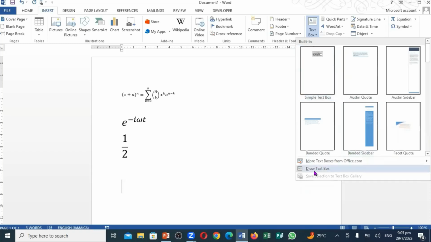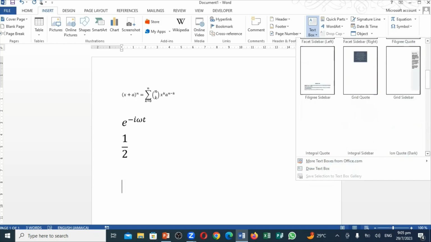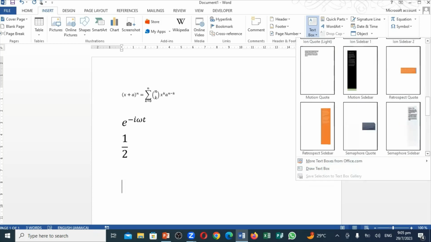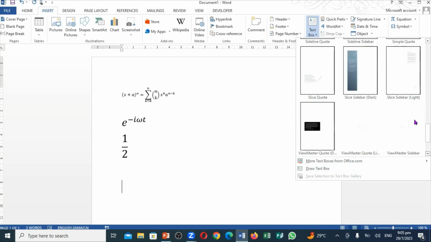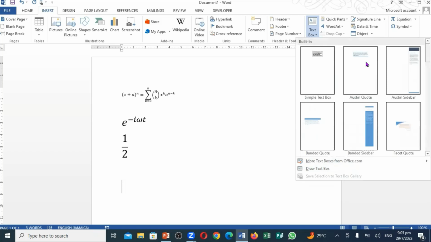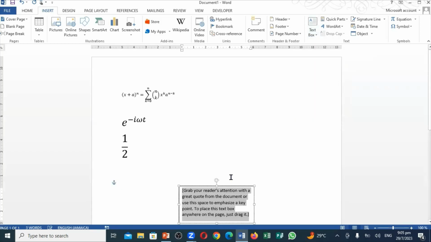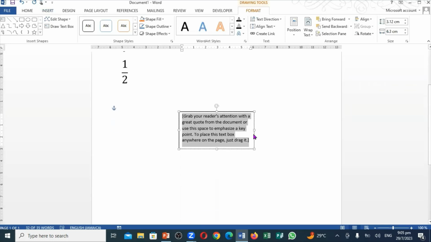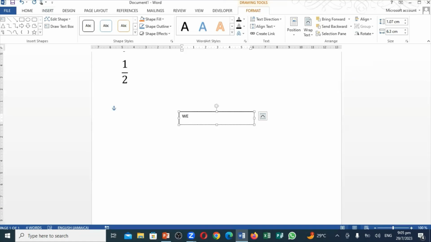So I can even draw one. If you notice there's a scroll box right here, I can come along like this. You notice there's a whole set of them right here. And if I click, you see a lot of them come up. So go back up. If I select this one, this is what you see happen. Let me bring up the document so I can see it properly. All right, you notice right here. So I'm going to say welcome. Welcome.